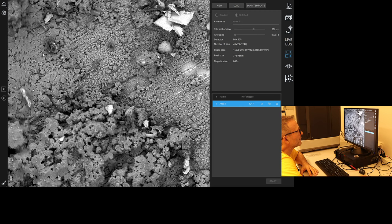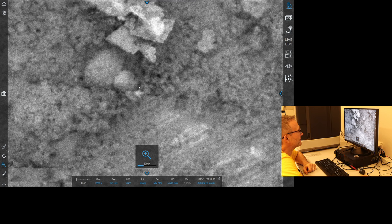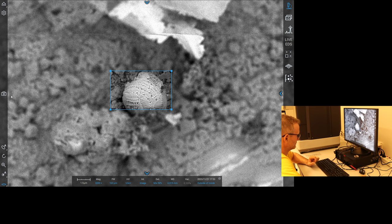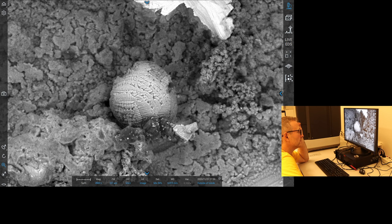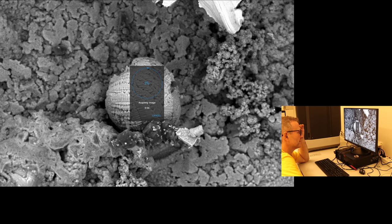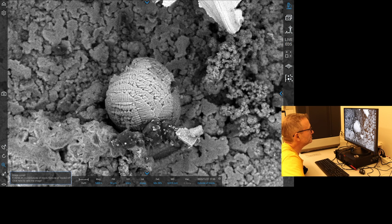Nice correlated ball there, but I think we can tell already that that has got chromium in it, contamination. Let's see. Any of this going to move around? There you go. And I think that if we took a picture of that and looked at it, I'm pretty sure we're going to find that that's got some chromium in it. Question is this bit on the outside, is that carbon, glassy carbon? This is a bit messed up, this one, isn't it? Let's take a shot of that. A little ball there.